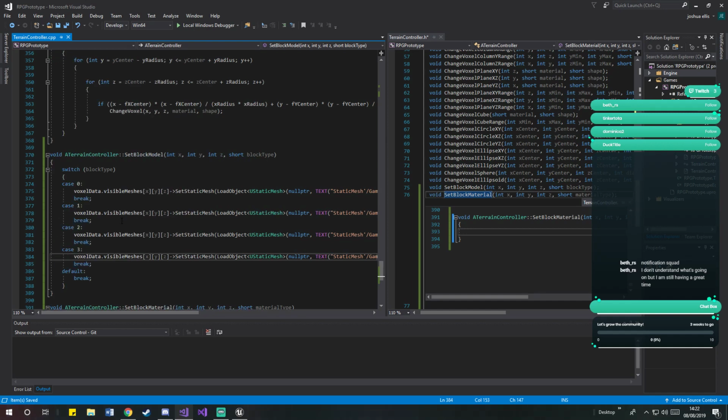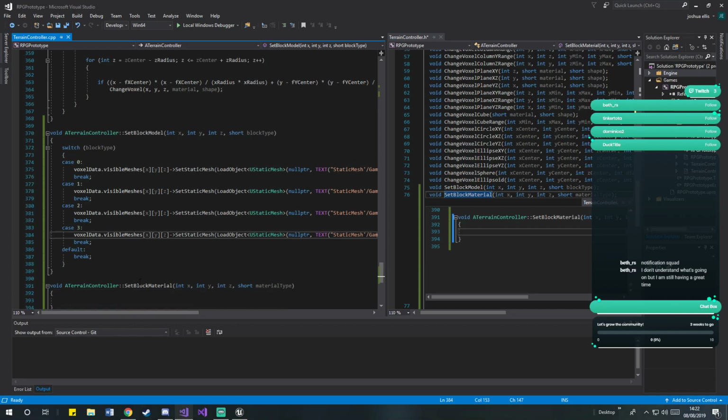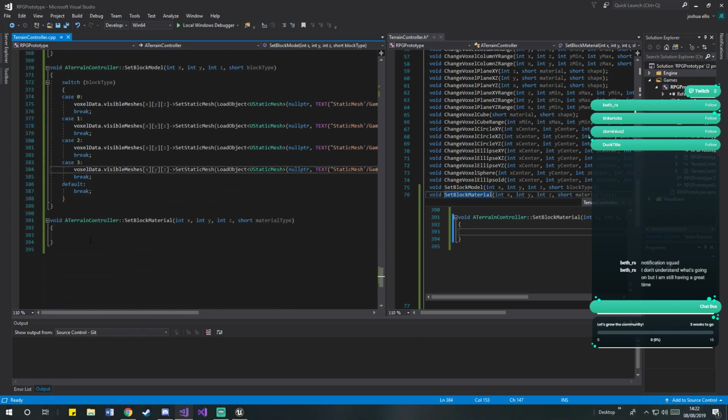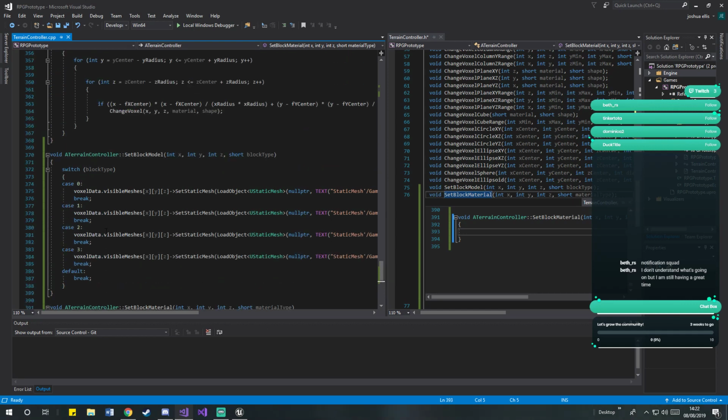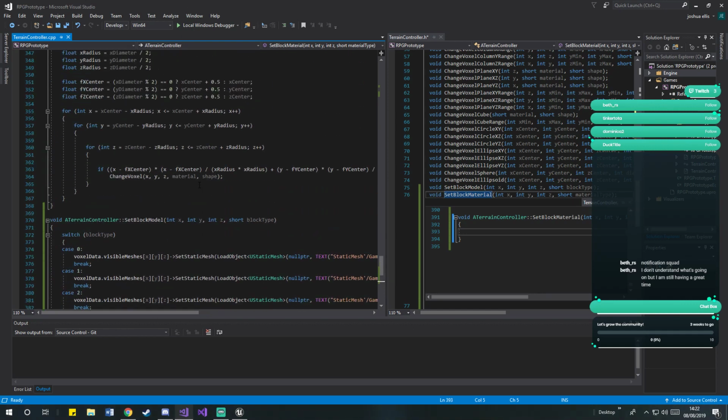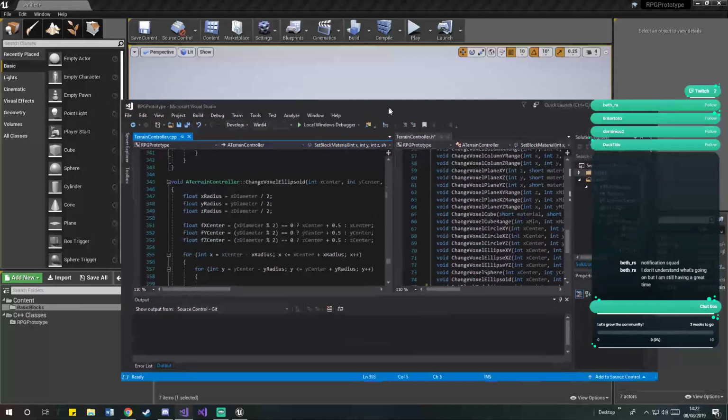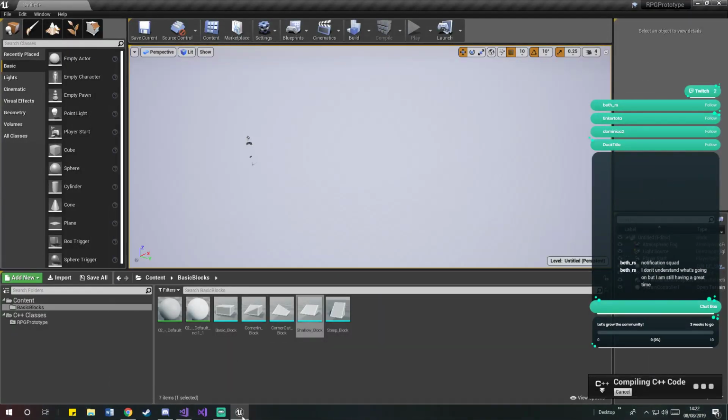There, so now this function should be able to take what we had before, but free us up a little bit in that we can choose what model type we want now. The materials will be a little bit more complicated, because like I say, we might want those to be a bit more dynamic and selectable. So we can now, in theory, test this actually. And I'm curious to see what it will do, because I think most of them are set to block type 1. I believe all the function calls have been updated properly so that it should work.